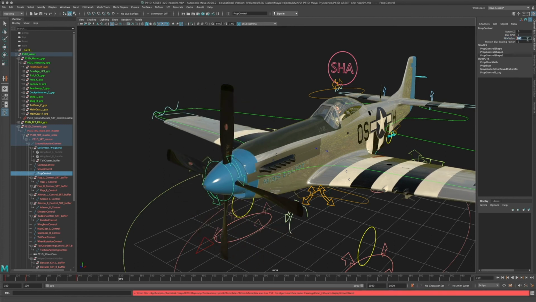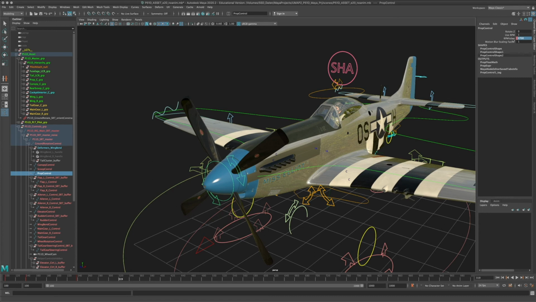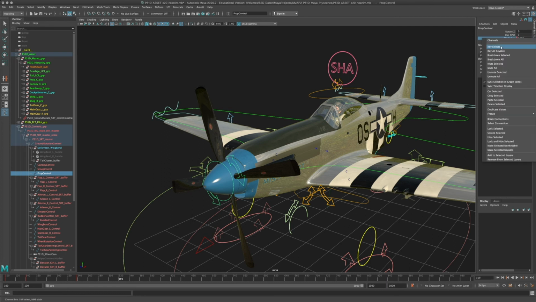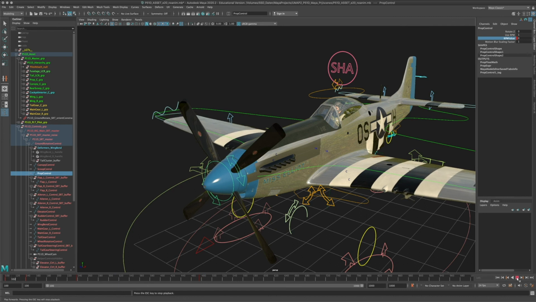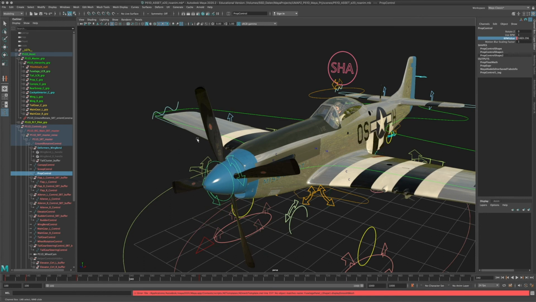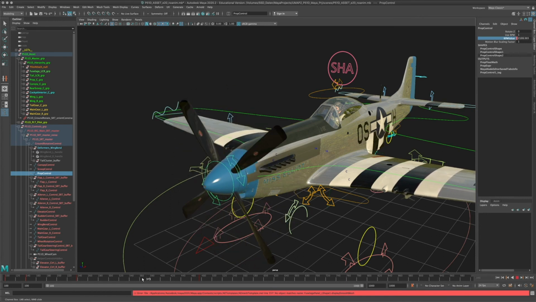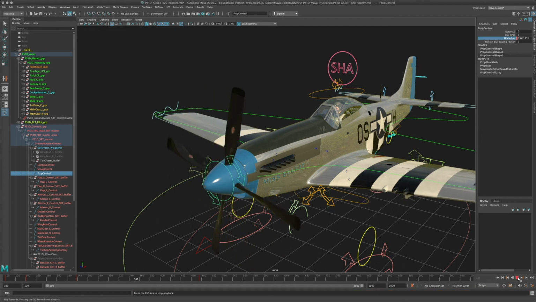So the real thing will spin up to maybe a value of 2,700 RPM, or I think it goes as high as 3,100 or 3,300, which I believe is the maximum of the Merlin engine. Anyway, you would put that in because those are the actual real world values. So you can basically just take a look at the specifications of the plane and do it like it would be in real time. So you see that the prop, of course, in the viewport just looks ridiculous spinning left and right, but that's what propellers do if you don't have any motion blur.